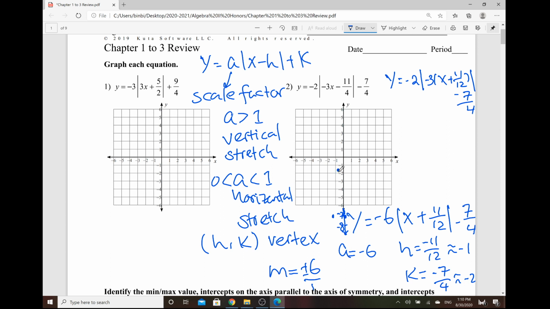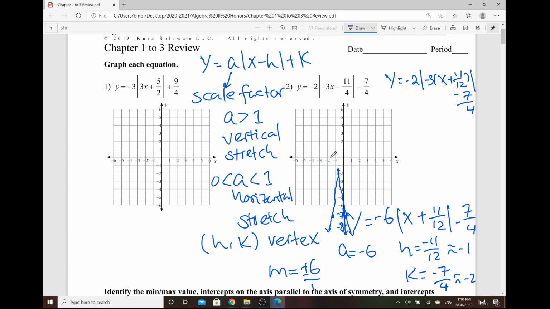So eventually, once you connect them, the graph is going to be like a V shape. Or you can say that the absolute value function's graph consists of 2 rays. So one is going this way, the other one is going that way.